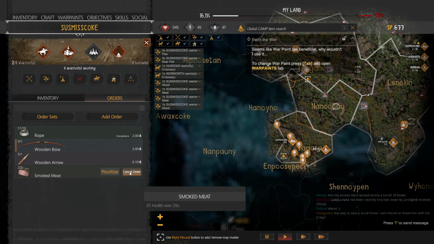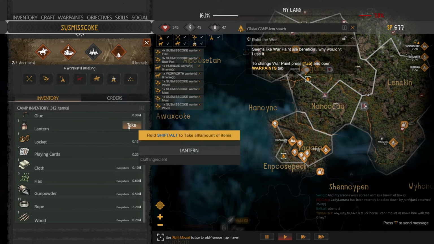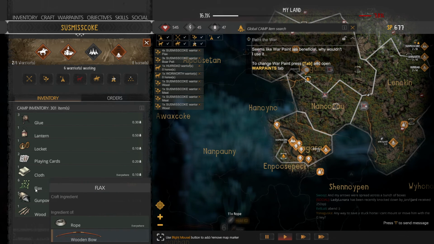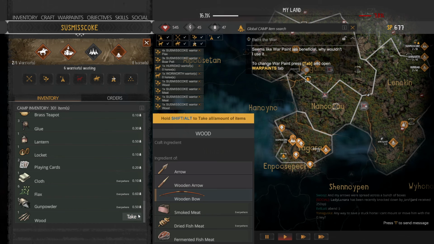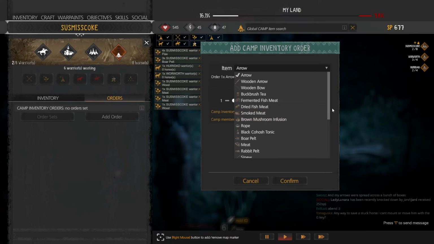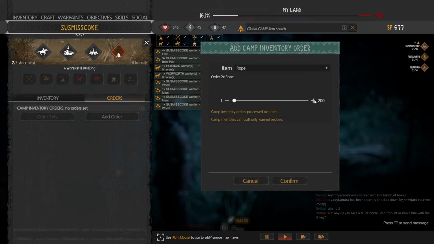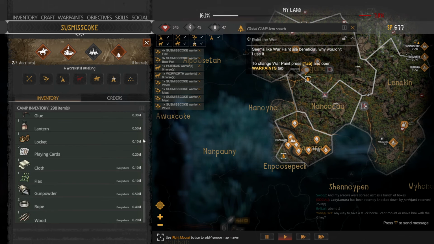We're going to give it another example. So I'm going to cancel this, cancel this, cancel this, cancel this. Let's go to inventory, and I'm going to come down here and take all the rope. So there's no rope, but there is 6 flax. So right now Susmiskoke, if I'm saying that right, does not have any rope because I just took it all. We are going to add an order, and we are going to place an order for rope. They need flax to create rope, which they have. So I'm going to set this to 10 rope, and I'm going to click confirm. Right now it says 2 out of 10 rope because they just produced 2 rope. So if I go down here, you can see they have produced 2 rope.